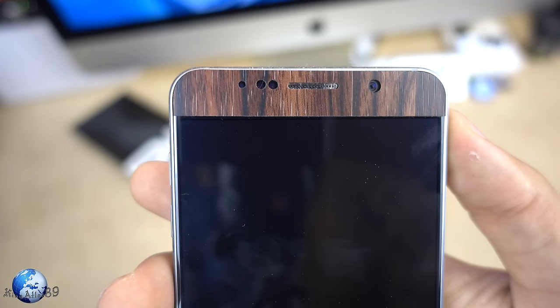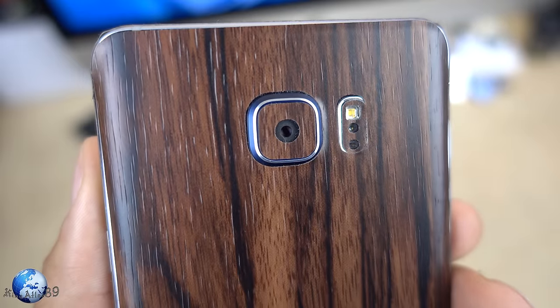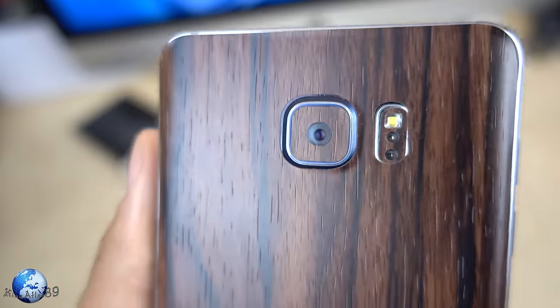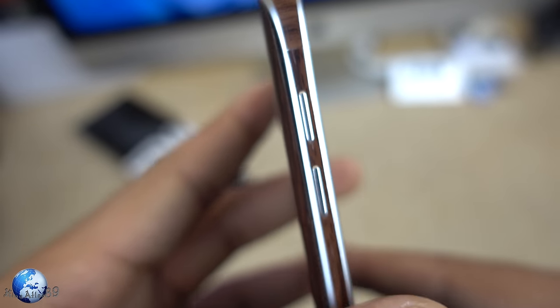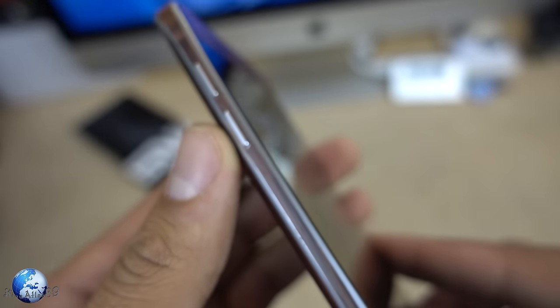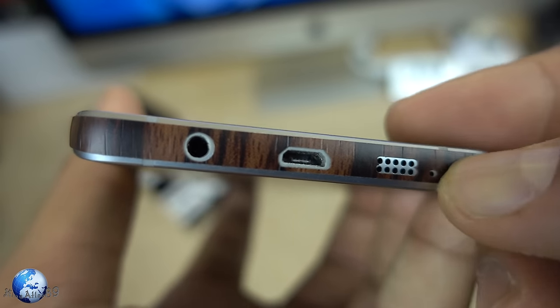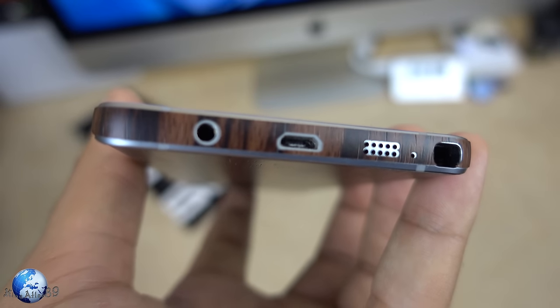The cutouts are very precise and extremely easy to install. You pretty much have full coverage over the entire phone, including the camera and flash on the back of the device. The sides are a bit difficult to get lined up, but once you do it just adds more dopeness to the overall look of the phone. The S Pen portion works really well and, like I said, is very precise so there's no overlapping or anything like that.